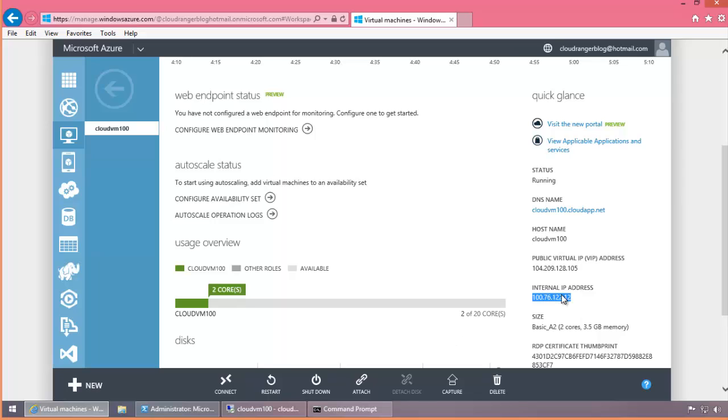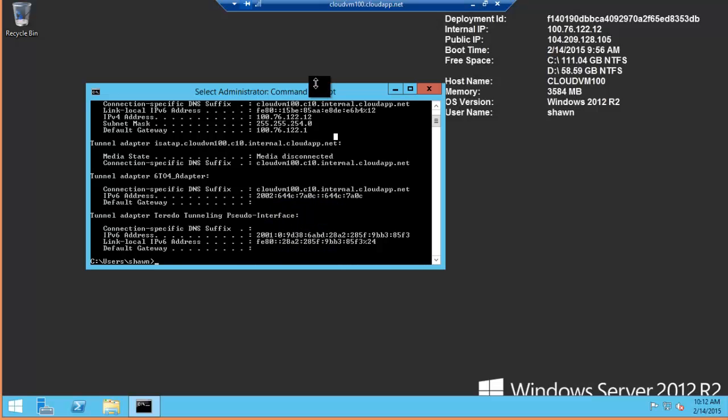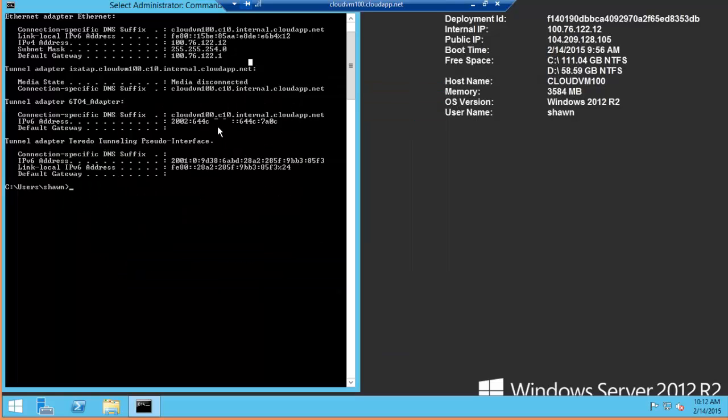And we have not specified this, and if you're looking at this weird range for this IP address, do not worry. We'll cover that in the networking section on how to implement our own virtual network and IP schemes, to extend our on-premises network, for example, or have our own virtual network here in Azure. We do not have any control over the public IP address that's given by Azure. Those are the things that Azure does for us. So that is all there is to create a virtual machine and connect to it when we do a quick create.